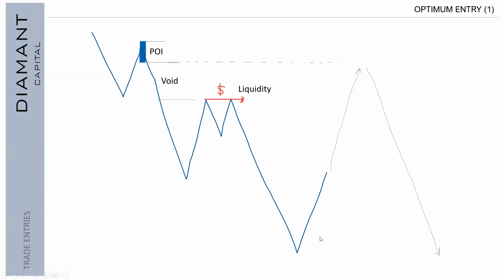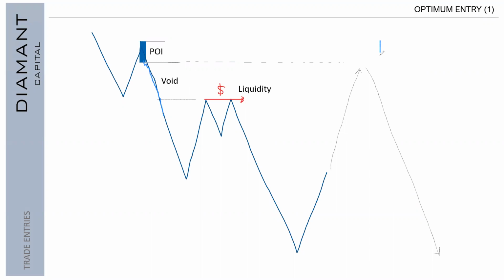There's going to be many points of interest when you're trying to sell. Now, some traders, for example, would have many points of interest on their charts, but some of them do not carry the same weight as others do. What I look for is a pool of liquidity just below a point of interest. Now, that point of interest has to be unmitigated. So any of the candles that come after the point of interest have to be down candles like this. And what that creates is a void.